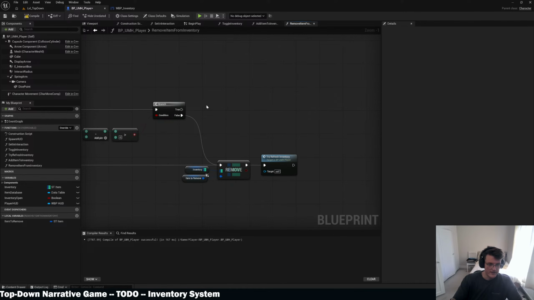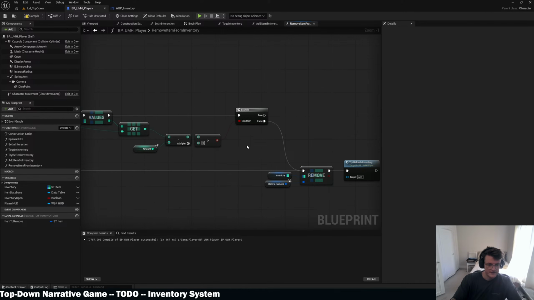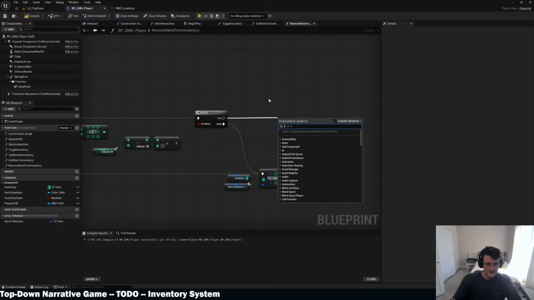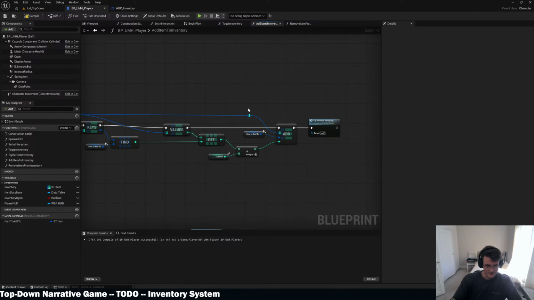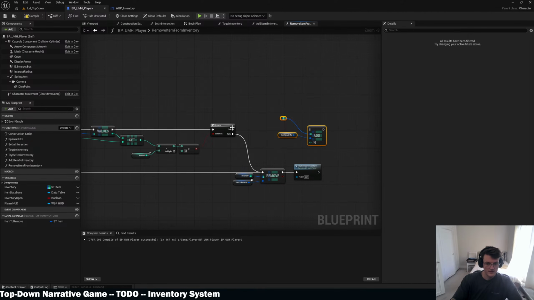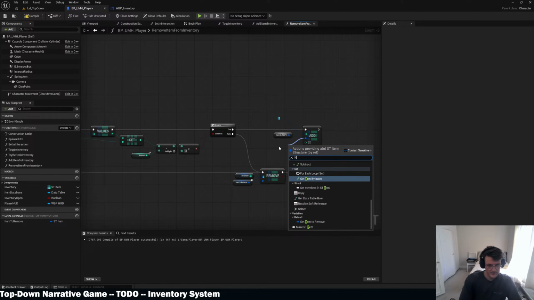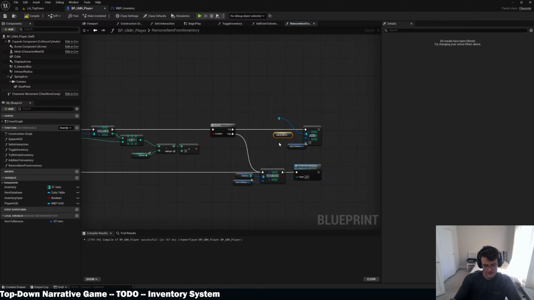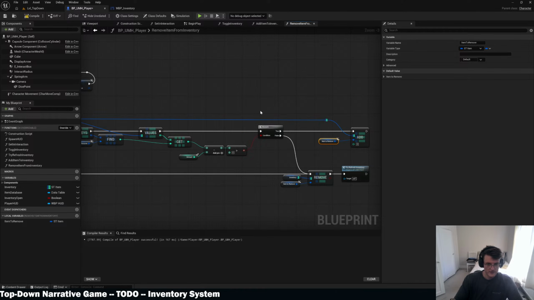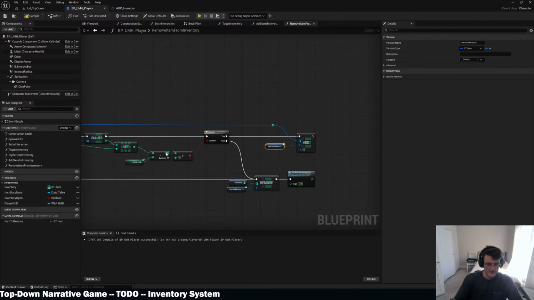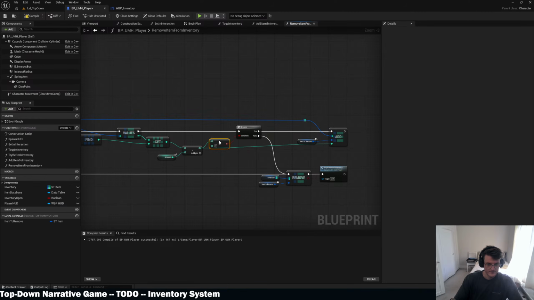If you aren't going to do that, then what we need to do is get our inventory. Well, let's just copy from here. Add this, item to remove, and we'll get our inventory, and we'll say the value is this.